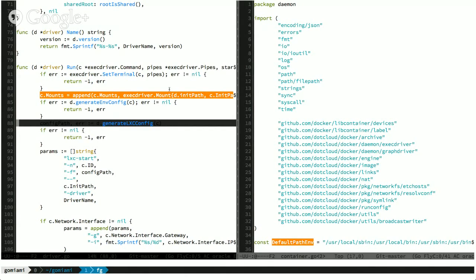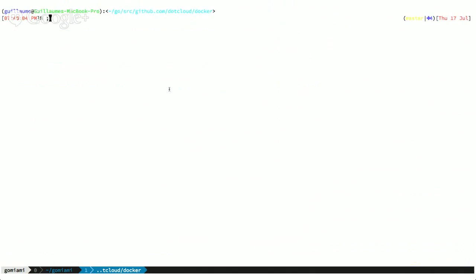So when we start LXC, the global idea is that we call LXC, LXC is going to call Docker, and Docker is going to call the target process. So if I want to say echo hello world, it's going to be like this: Docker calls LXC, LXC calls Docker, Docker calls echo. Why? Because, let me make a small demo.